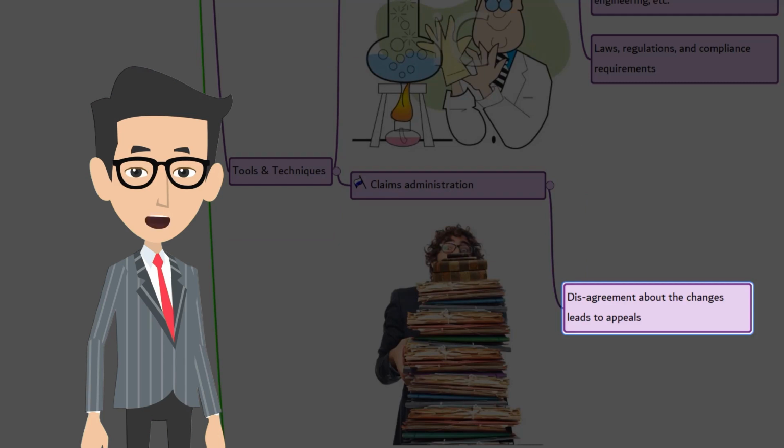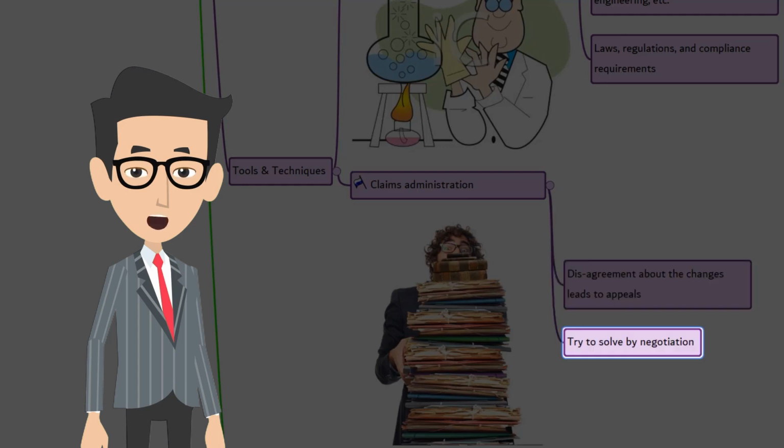At times, change requests from the buyer may be constructive or for convenience that may not be fulfilled by the seller, or the seller's deliverable may deviate from what was agreed. When they cannot be resolved, they become disputes and finally appeals. Negotiation is the most preferred way to settle the claims.